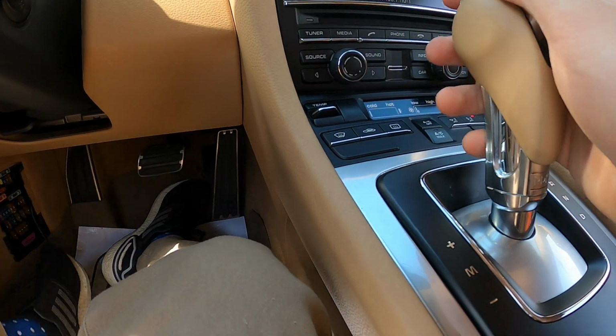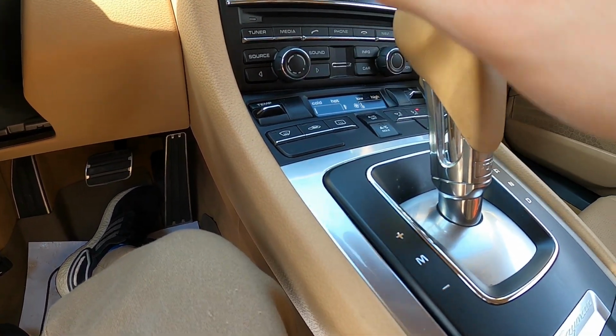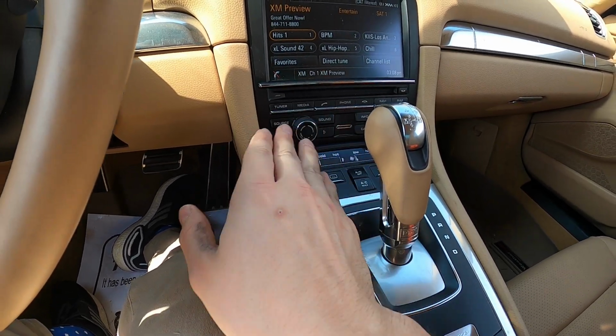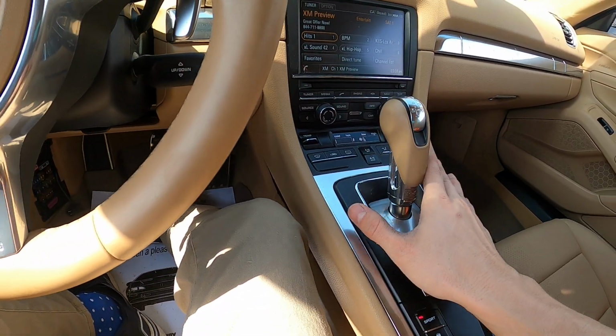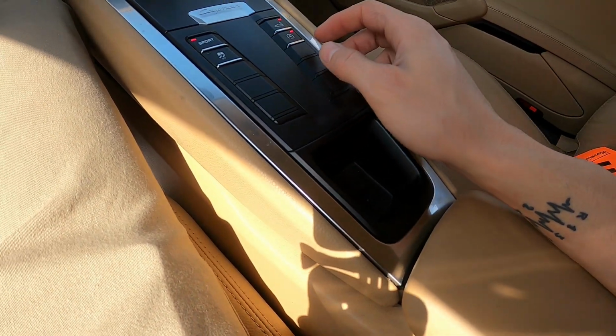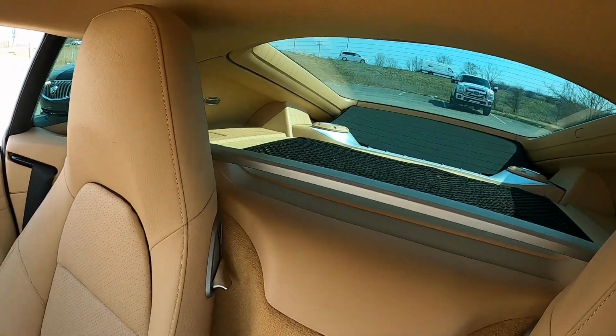So you do have a pretty nice little touchscreen. I believe it's touchscreen. Yeah, it actually works better than it looks. Surprisingly, it's not super outdated. Looks like you have all of your typical buttons here. Porsche has had buttons similar to this for a very long time. You have your auto off feature. This allows your spoiler to pop up and down. And then you do have a cargo area back there, because technically this is more like a GT car. It's more of just a shelf.